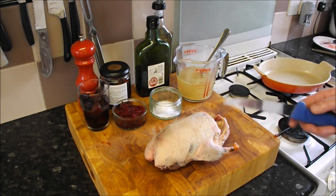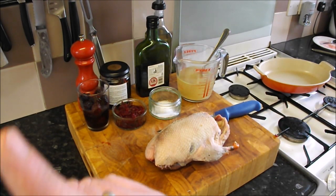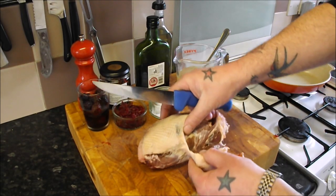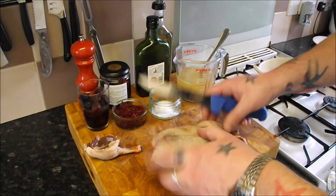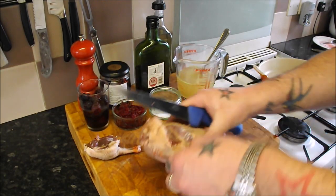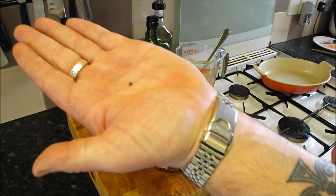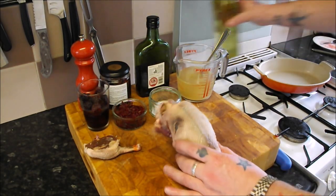But first of all, we are going to roast this duck off, and we're only going to use the crown. So I've preheated my oven to gas mark 8, as per usual. Look up there, you'll see it. So all I'm going to do is, following that natural seam there, as you can see, perfect. Take those little legs off, snap them out of their joints, put them to one side. Now you can use these for another dish, or if you were making, say, a terrine or a pate, or just put them in the stock pot. There's that. Just see there, you can tell this is wild game. Just come out, one little shot. Beautiful. So we've got our duck crown.